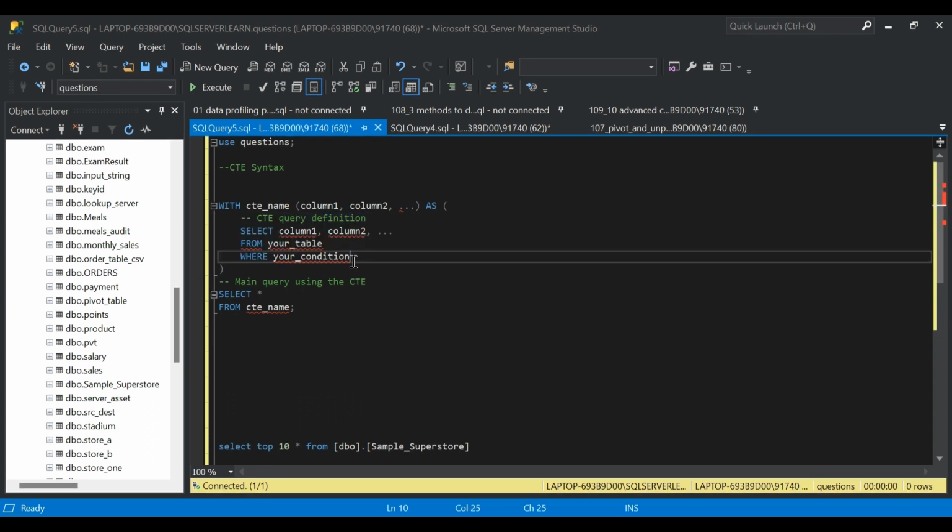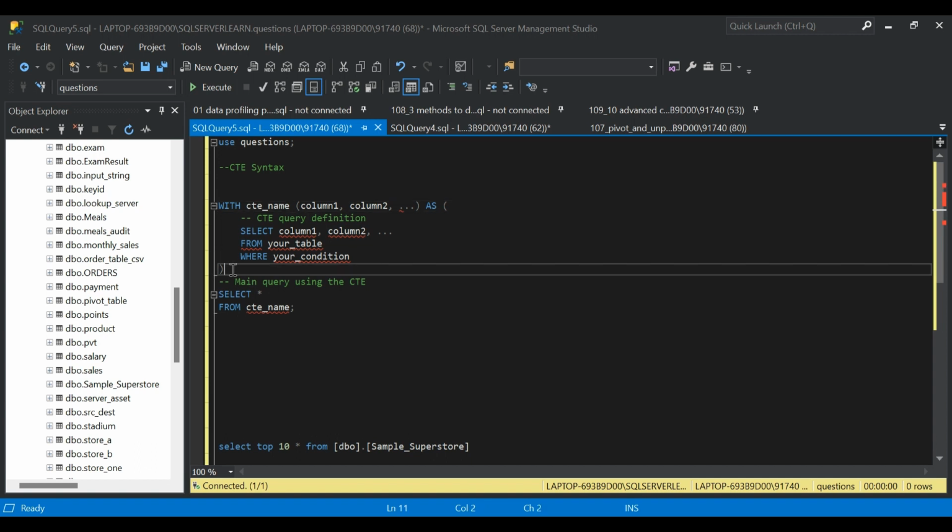And now we have to use this result set in the following queries. So what we can do is use a with clause before the initial CTE query definition, and following the with clause we give a name for the result set, here we named it CTE name. After that we can reference the column names which we require in the following query. So here we are referencing column name 1 and 2. It tells us that we require column 1 and column 2 in our output or result set when we reference the CTE underscore name.